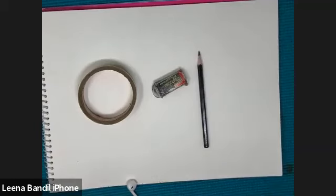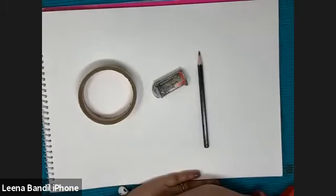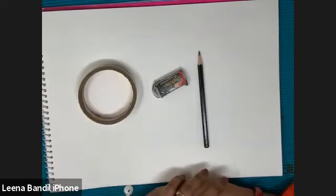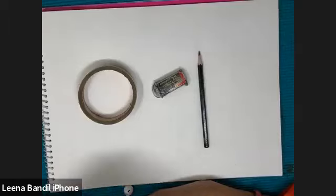Am I audible? Please show your thumbs up if you can hear me. Yes, see, this is the rule of our class that whenever you are showing a thumbs up, you should have a very bright, wonderful smile. Okay, so thumbs up with smile. So can you hear me? Yes, that's it now. And can you see my file? Yes, thumbs up with smile. Whenever I ask you to show thumbs up, this is the rule of our class. You will be showing a thumbs up with a great smile.